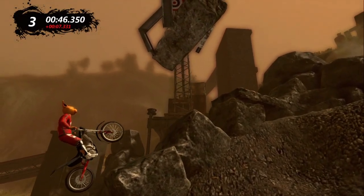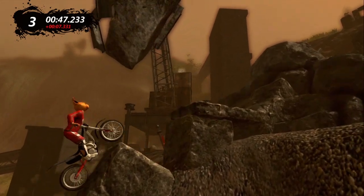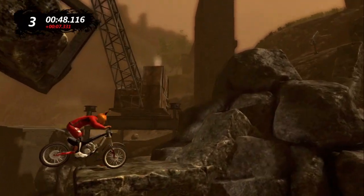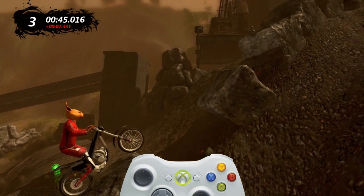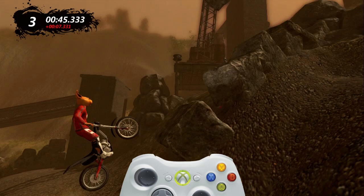This is the second in a series of jumps that are very similar, but this one has a very particular technique. The first thing that you want to do is accelerate at 100%, and as you get to the edge of the jump, simply push to the right. This will ensure that your body weight gives you that little bit of extra momentum and boost to get you to the first part of the obstacle.